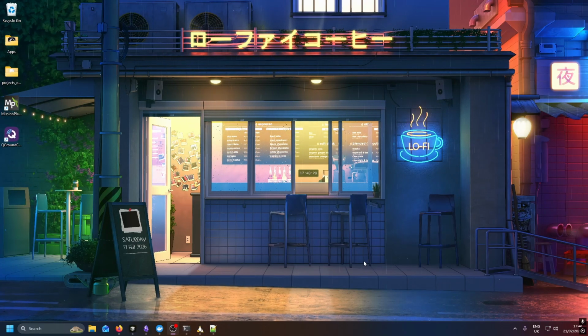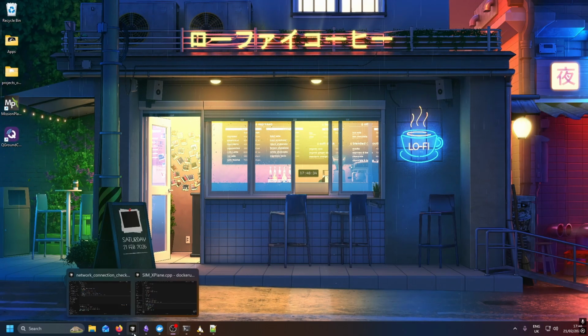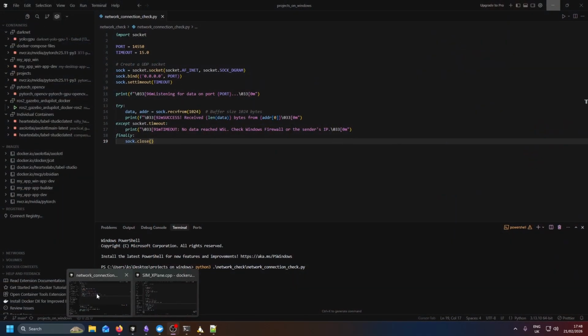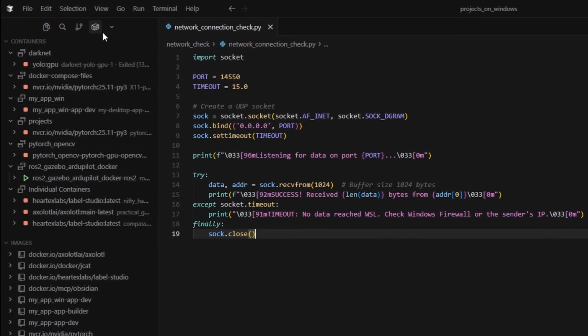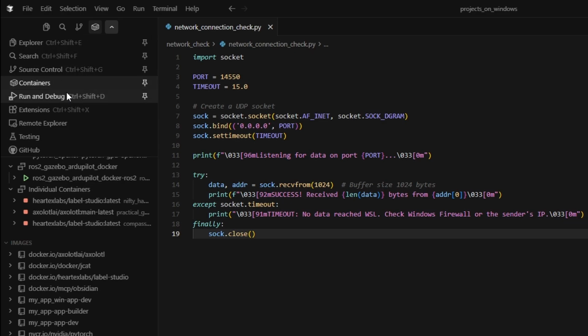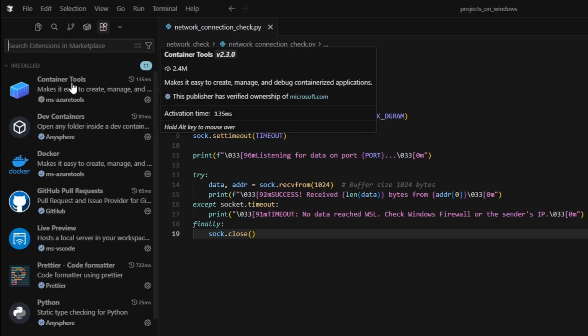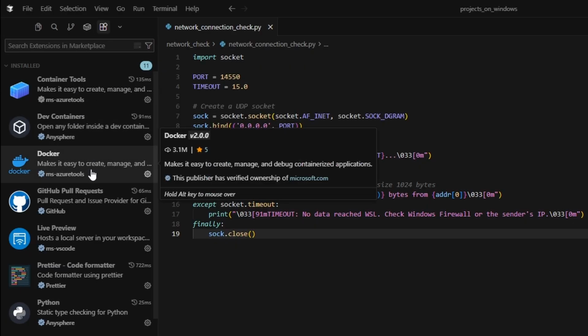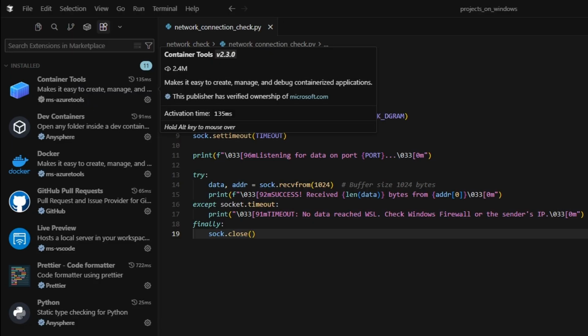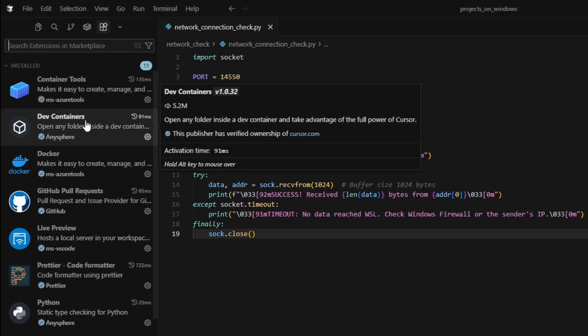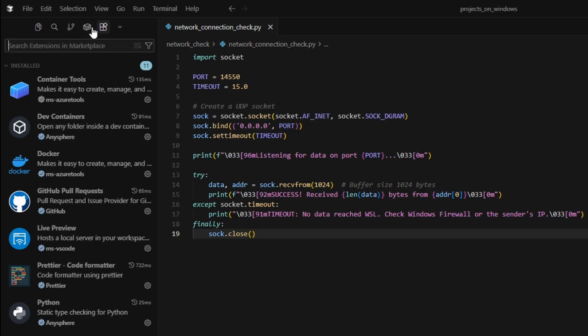we want the RG pilot container to send the video feed to. So for that, we need to ensure that our Docker container is running. So give me a moment here. We'll go back to here and we'll go to the container tab. Once again, if you're skipping ahead from part 1, part 2, scenario 1 and 2, then go to extension, install the extension that's needed for Docker container tools and stuff like that. I'm using Cursor, so I'm using the dev container. If you're using VS Code, that's fine. Look for the equivalent one for VS Code.